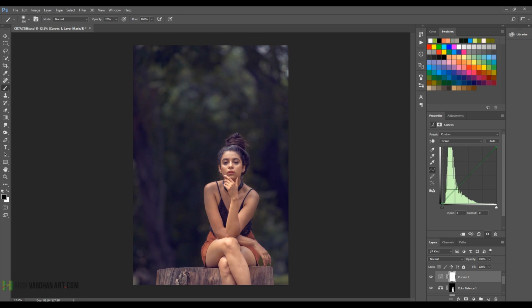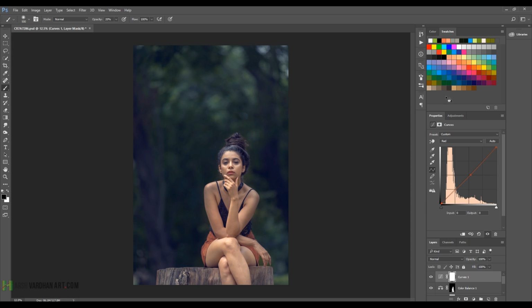Bring it down from the shadows and increase it in the highlight, or let's say leave it like this, and then red, and bring it down from the highlights or from the shadows, or something like this, I think. Or you can click in the midtone, bring it down, and now you can adjust.